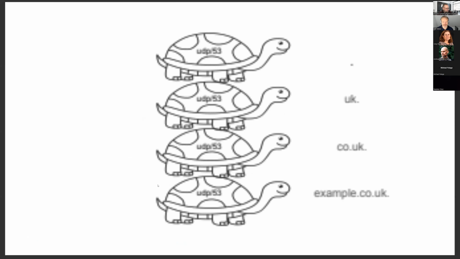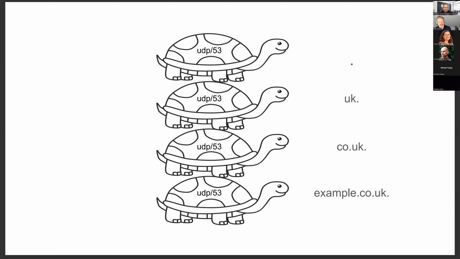That one. So I'm just going to butcher that probably, because Dave's much better at this. But the DNS is like a mechanism where one turtle tells you how to find the other turtles. It's slow, but it works and it's reliable. So the root turtle tells you here's the UK turtle, and the UK turtle tells you the co.uk turtle. So that all works fine, but you only talk about turtles. So, next slide.